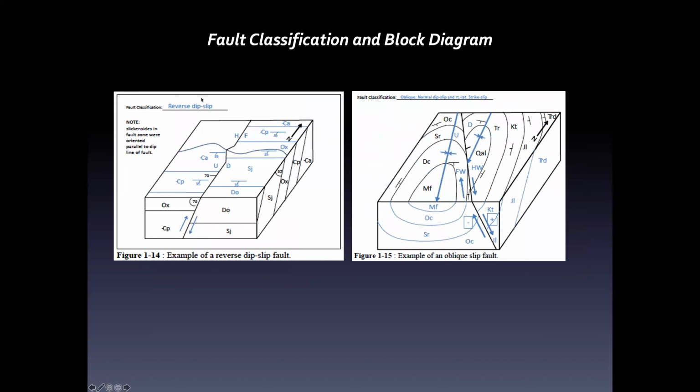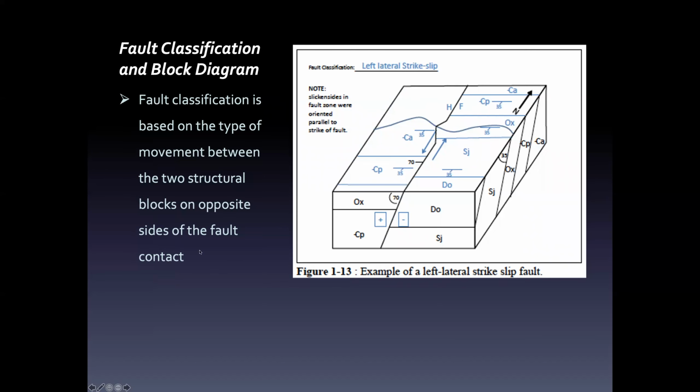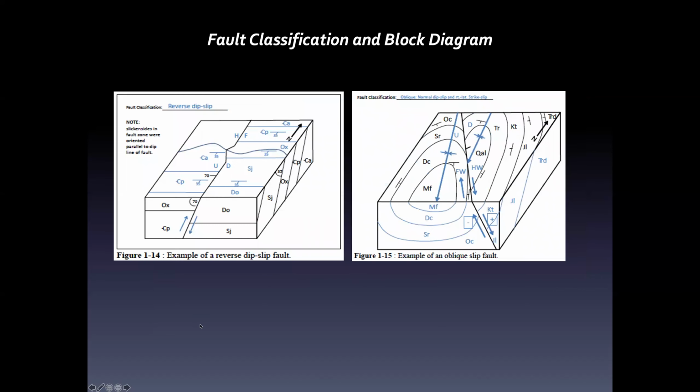This is a reverse dip slip fault. Sorry. It's a reverse dip slip fault. And so this is a vertical fault. In this case, this is the hanging wall. It's going up relative to the footwall. And we denote it with the up and down arrows, as you see here. Because this is a vertical fault at a fairly high angle, we use up and down symbols, U and D, to denote which side of the wall went down and which side of the wall went up.